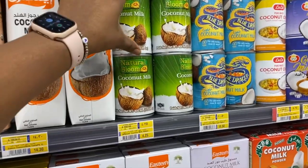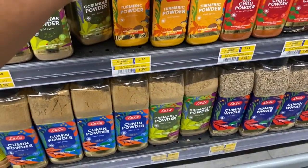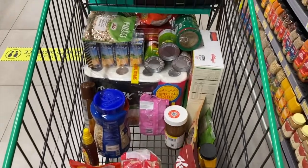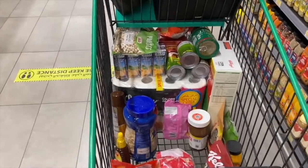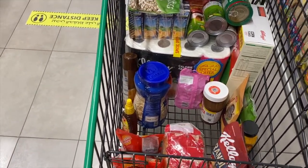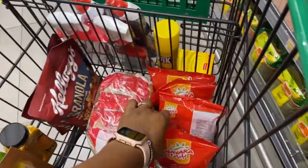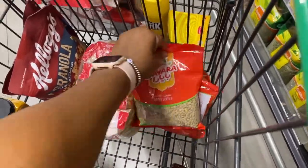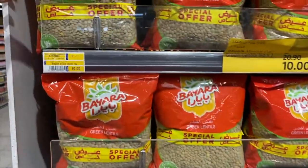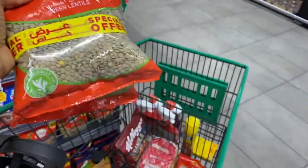I love chickpea curry and lentils — so hearty and will save you a lot of money. We're going to get some coconut milk, great for rice and peas. I'm also getting some turmeric powder. Let me give you a snapshot of my cart — I try to keep it organized to maximize space since I'm by myself and can't pull two trolleys. I haven't even gotten to the produce section yet. While walking through the store I spotted a sale — green lentils for 10 dirhams for a larger pack — so I'm returning the ones I had and getting these instead.